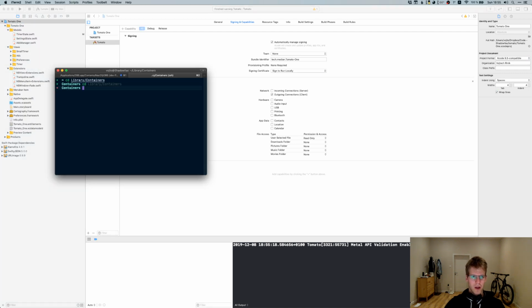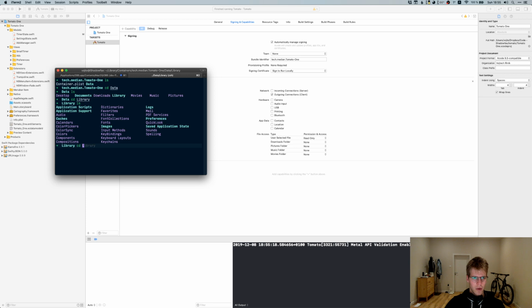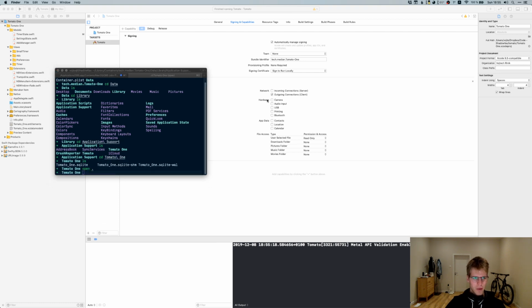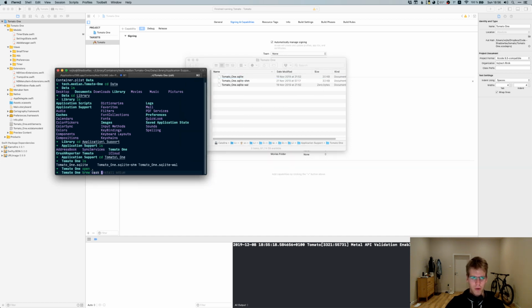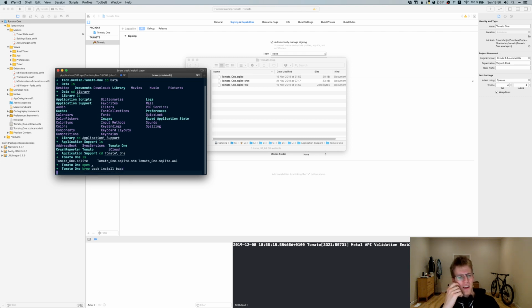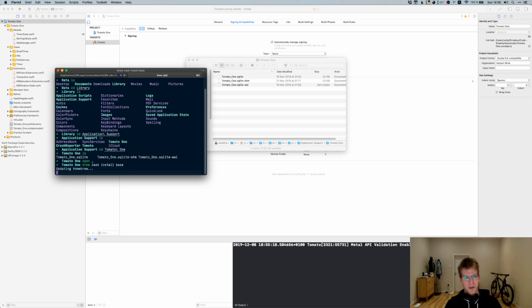So if I go to my tomato folder and I go to data, library, application support, and tomato 1, I have an SQLite file right here. But I don't have the app that you use to open SQLite files, so I think this app should do. It's called Base. So I'm just gonna install it real quick.